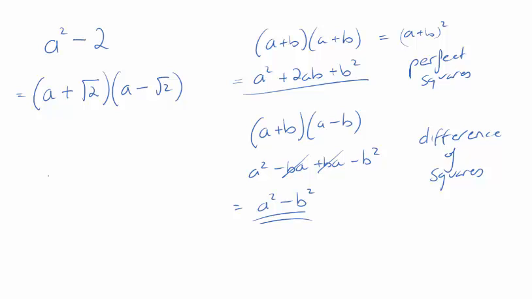And this has been the difference of squares. So what you're looking for, always looking for, is a perfect square, a negative in the middle, and a perfect square on the other end. And you can take it back to brackets which look like this.